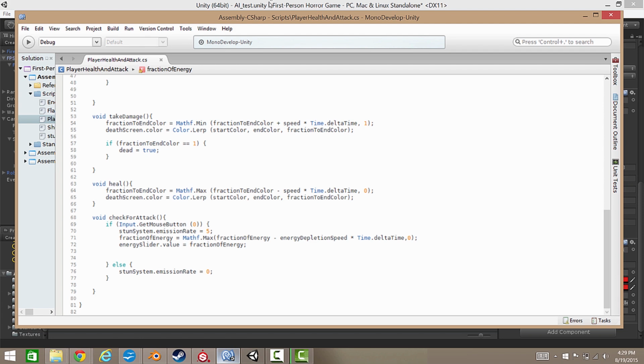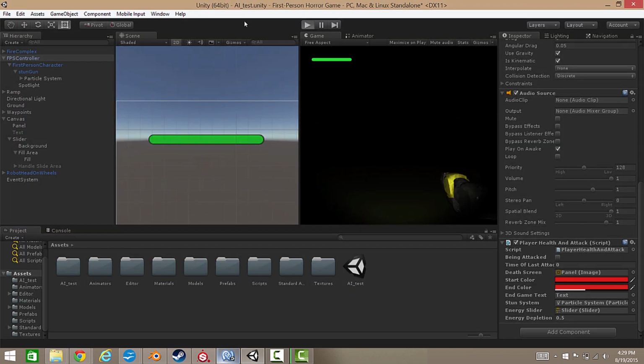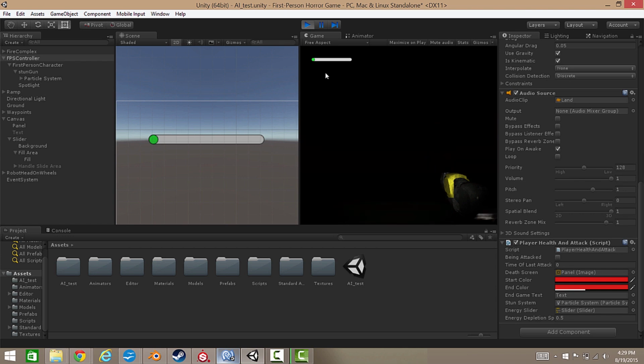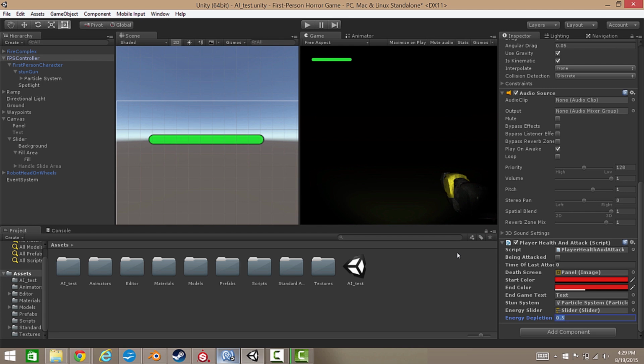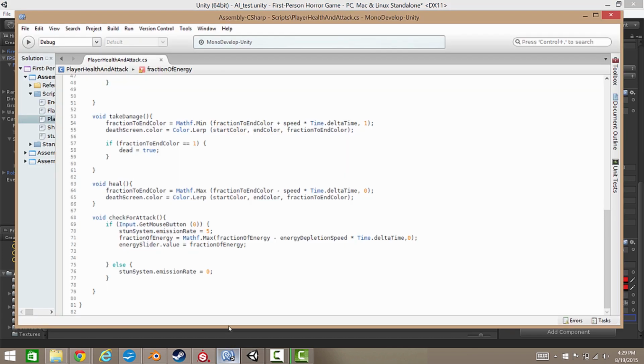You might have noticed that once we actually get down to the end of this, I'll show it again, is that even when it gets down to the end, we can still fire, and there's that last little bit that never goes away. So I want to fix those two things. And actually, I am going to go ahead and change this down a little bit, just make it 0.2 instead of 0.5. Okay, so let's go back over here.